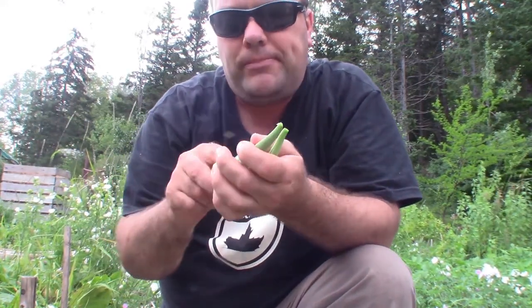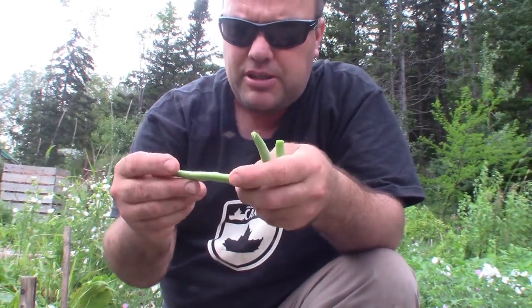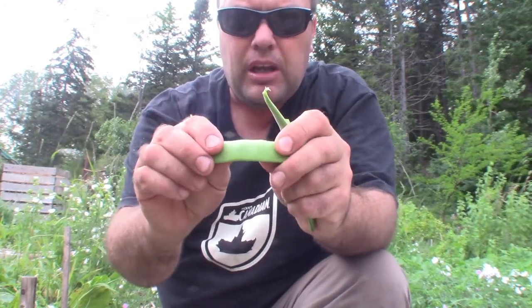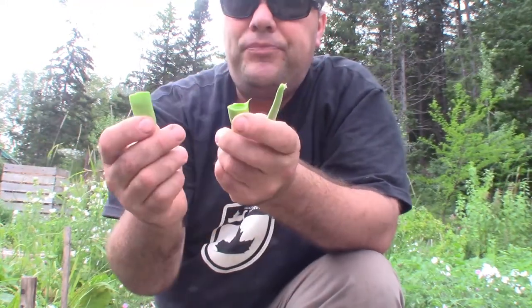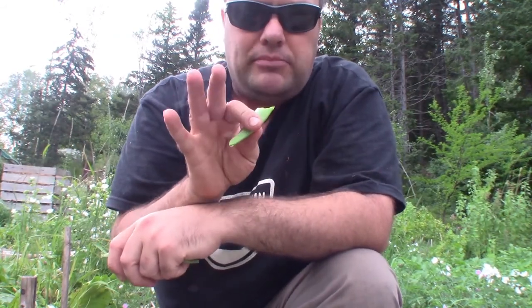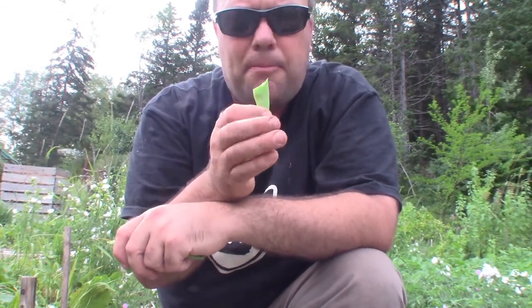Now, what the guy was saying, and I'll take this one as an example because it has no damage on it, is that when they get up that far, that's just the bean, and the flavor starts to change. Yeah, it's still tasty to me, but it's lost most of its sweetness.